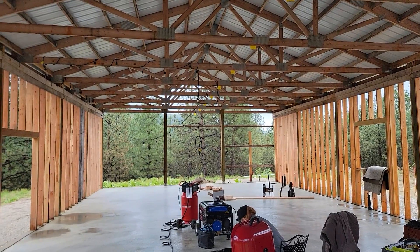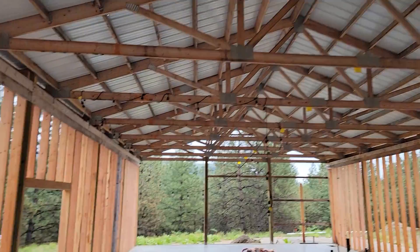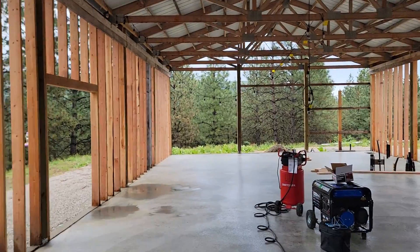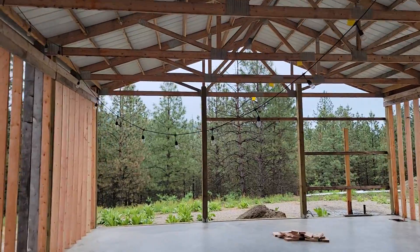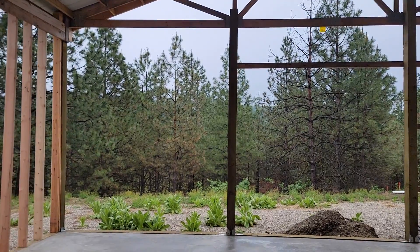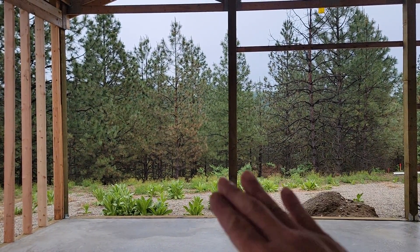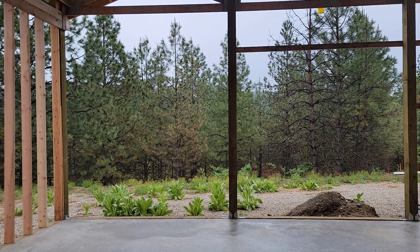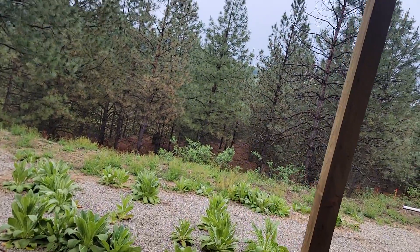Tomorrow we're going to do the windows back there. That should be the master bedroom. My wife wishes to have two windows there, and that should be pretty nice because we have a wonderful view. This area over there — soon we're going to pass the machine, clean it up, and we're going to have the view from our window down there. We have a very nice plateau down there.